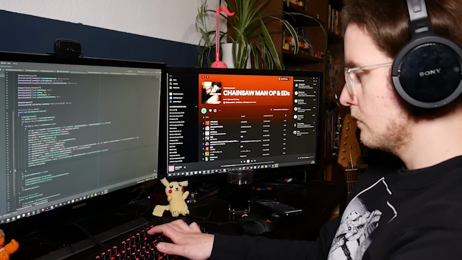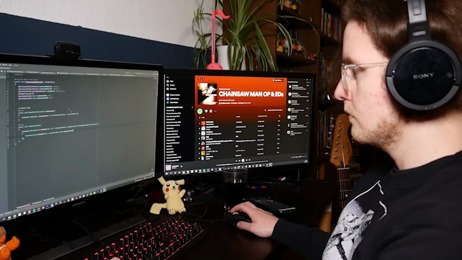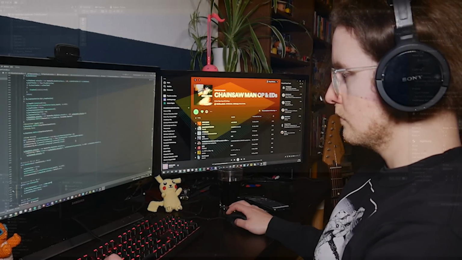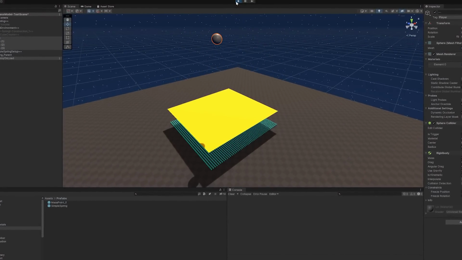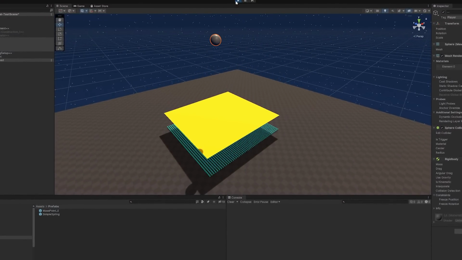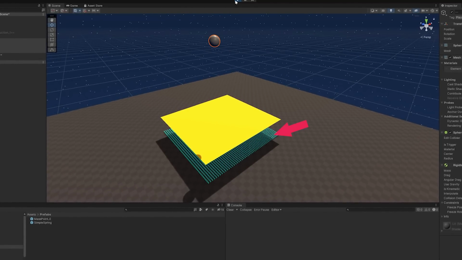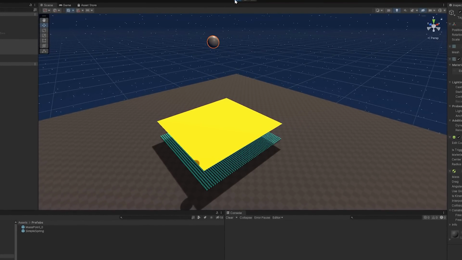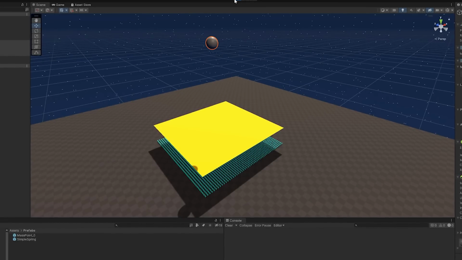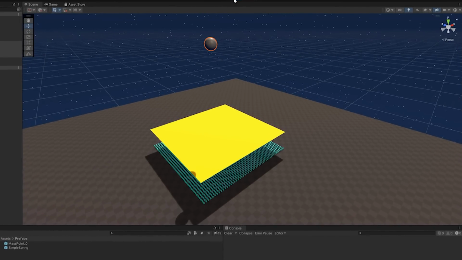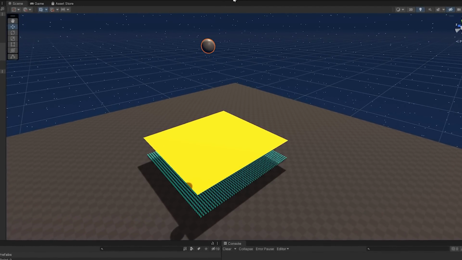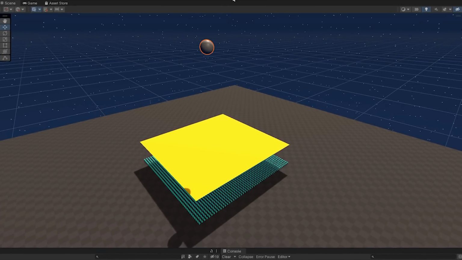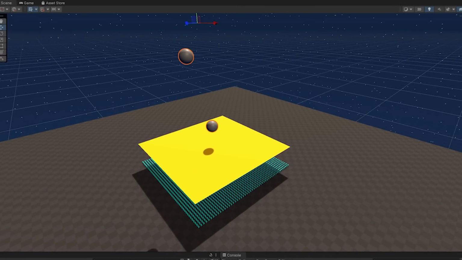So I recycled the spring code I programmed for the spring mass model and set up a little tool to create a grid of springs. So it's a bit difficult to see what my tool did build here, but I'll describe it for you. All the blue dots you can see on the ground are where the vertical springs are placed. The other end of the spring is connected to a currently invisible box rigid body. I then created a procedurally generated mesh based on the position of those bodies, which is the yellow surface area you can see. So let's throw some balls on the fake soft body and see how well it works.